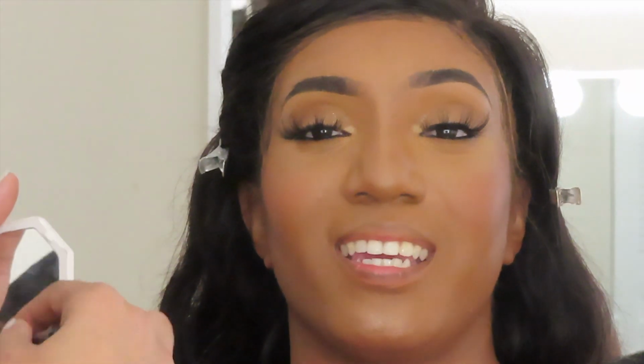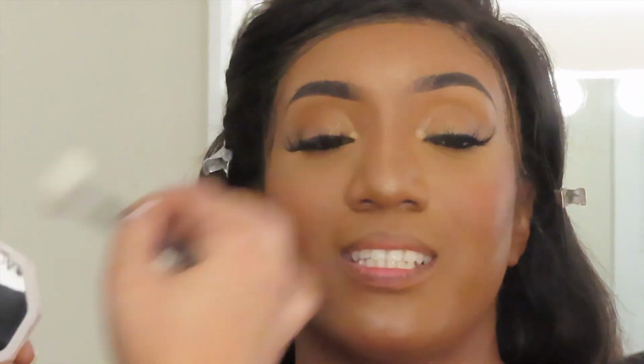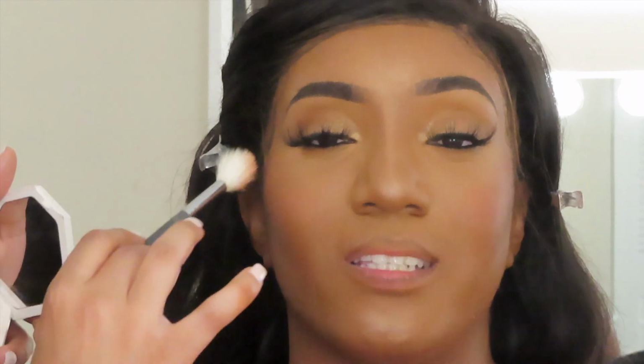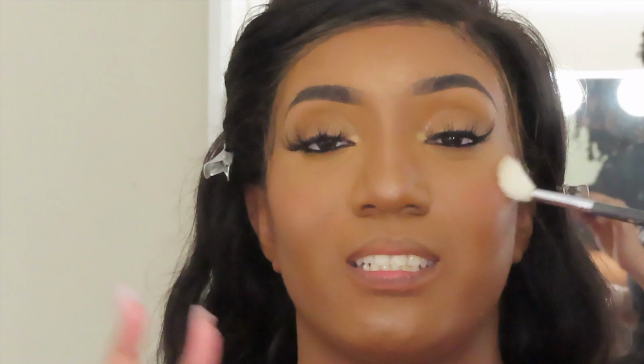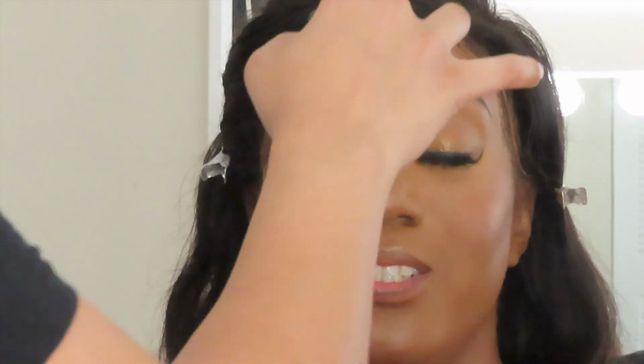And then for highlighter, I went in with some Fenty highlighter, and I put it in all the areas that we concealed: cheekbones, tip of the nose, cupid's bow area, chin, bridge of the nose, forehead. For her I didn't, but I love to put some on the brow bone right underneath the brow. It really makes it pop when that sun hits the face. It's just shining and it's really, really nice. So you see here, I'm putting it on her cupid's bow.